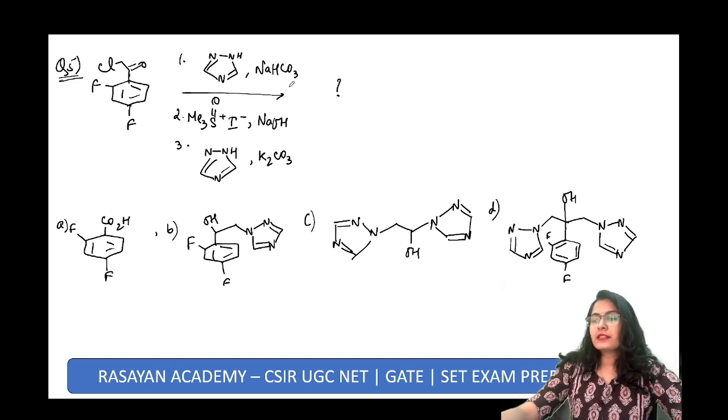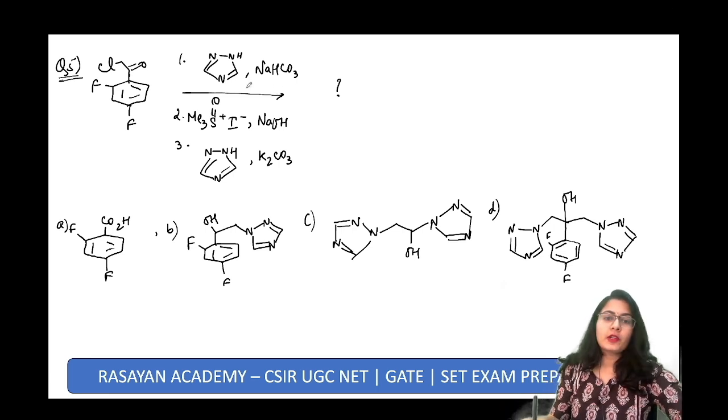So first thing is, whenever you are having this kind of a molecule with sodium bicarbonate, this imidazole type molecule, you have only one proton to be lost. So let's say the sodium bicarbonate is removing this proton, after which it is going to become a nucleophile. But where is it going to attack first? Let's say it is going to attack on this carbon first because Cl- is a very good leaving group.